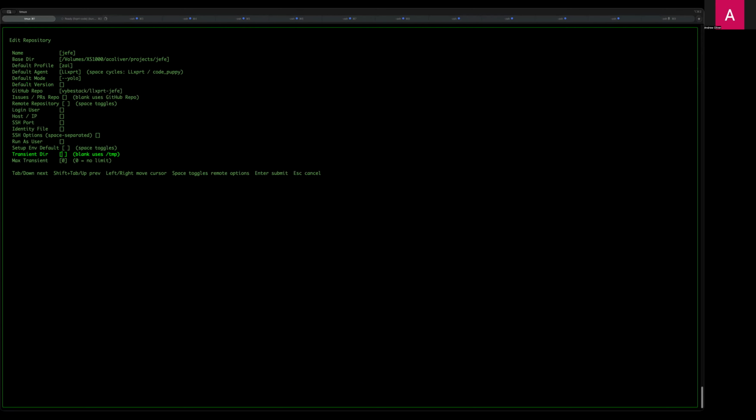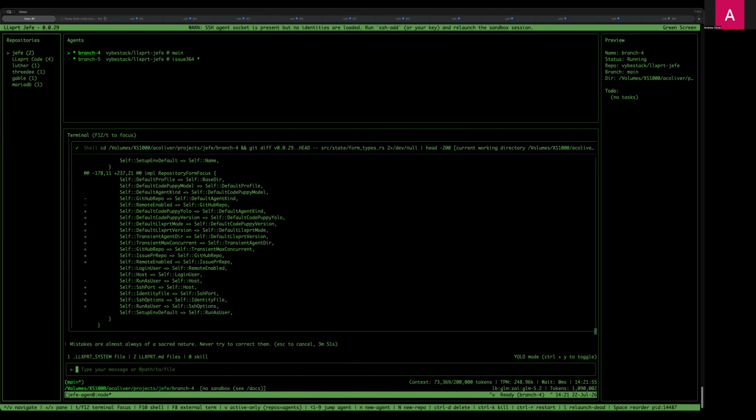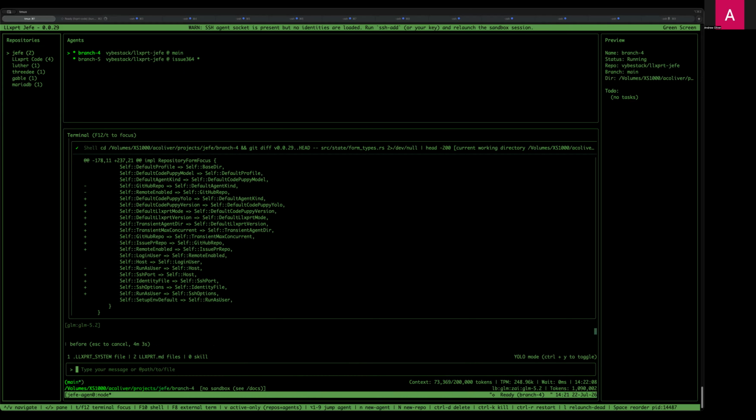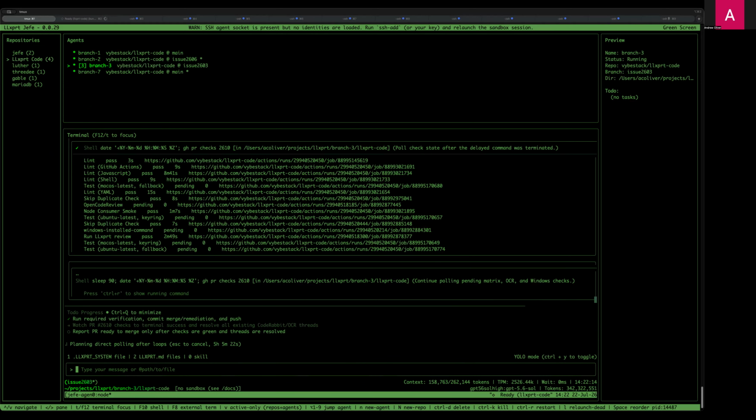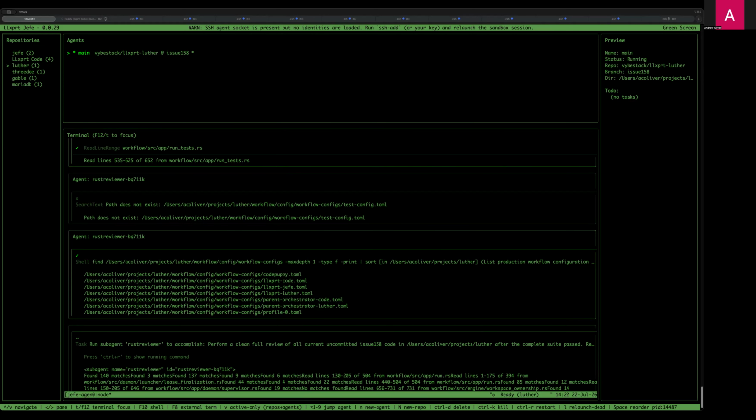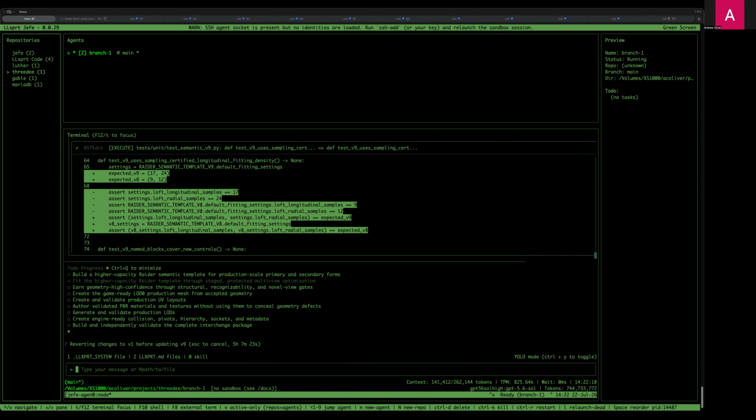The other thing that I think is really important is, if I quit Jefe, it'll restore all my sessions, so I don't lose anything. All of them get restored. I can order the repositories. I can scroll through many different ones at once.